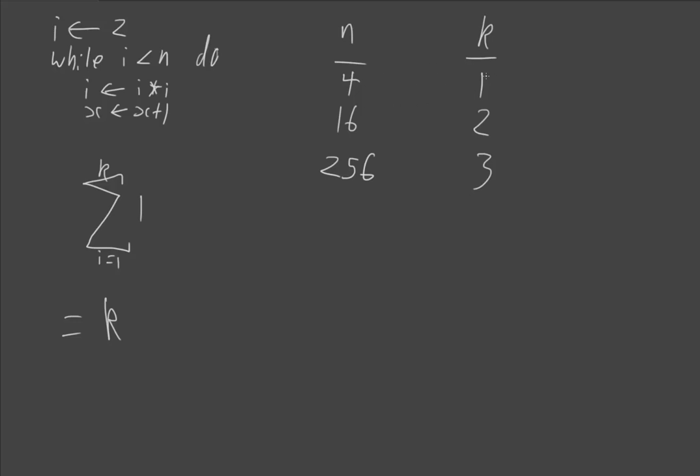So if we try to express this in the way that we had previously, our previous attempt was to say, okay, maybe this relationship looks something of the form 2 to the something. So let's try that again here. Okay, well, 4 is 2 squared. Maybe that's relevant. Actually, let's just draw it on the side here. So this could be represented as 2 squared. 16 could be represented as 2 to the 4. And 256 could be represented as 2 to the 8. Well, that's not really helping us that much, because this exponent is doubling every time.